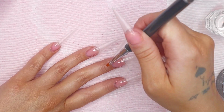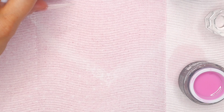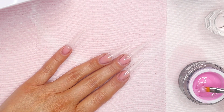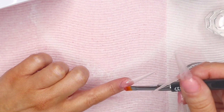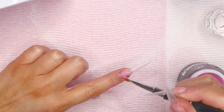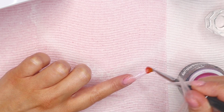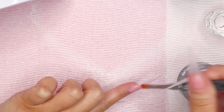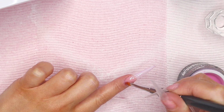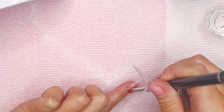And I'm going to be using this rose pink builder gel from Madam Glam. It's a really nice pink color that I felt would be perfect for the base on these nails for the cat eye gels. What I'm doing first is applying a slip layer to all of my nails. This slip layer will make it so much easier to go in and apply the gel and build up your nails, because like I mentioned, gel sticks to gel, so the gel will just literally glide down the nail so easily.